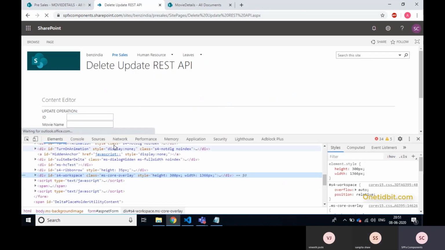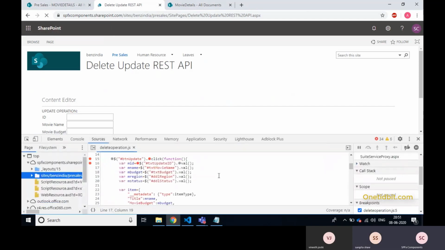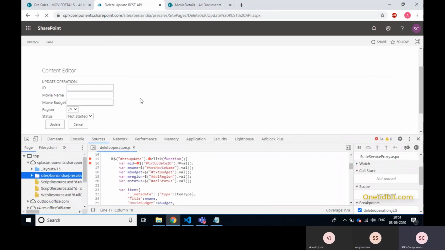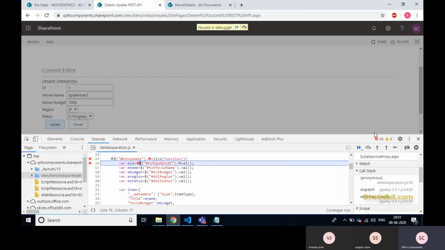Just checking whether the code is updated or not. Okay. Update. So taking Spider-Man 3, 7,000. Okay. Update again.